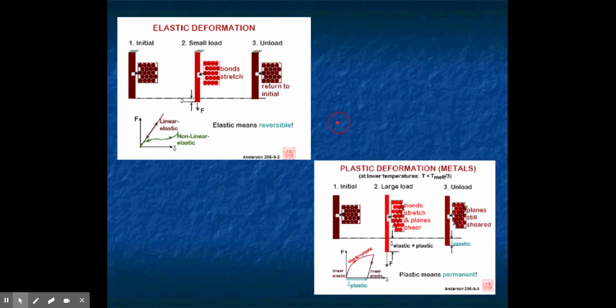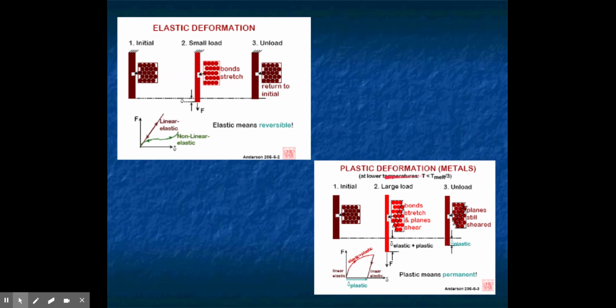So on an atomic scale, elastic deformation, you can see here that this is the original shape of the atoms. Here, a small load is put on it. It is being pulled, and so it stretches, and those atoms stretch apart a little bit. And then when released, it comes back, and there's an elastic deformation. This right here is the elastic deformation, because it goes back to the original after you release it.